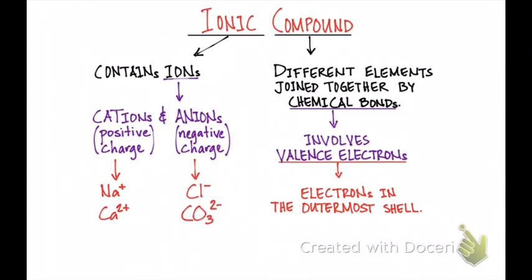And anions, on the other hand, are a bunch of non-metals, okay, like chlorine, nitrogen, fluorine, and so on and so forth. And these non-metals tend to gain electrons. And so when they get an additional electron, they form a negative charge. So for example, here the chlorine has a negative charge. So that tells you that this chlorine atom gained an additional electron giving it a negative charge. And this formula here, CO3 with a negative 2 charge, tells you that it contains 2 additional electrons because electrons are negatively charged.